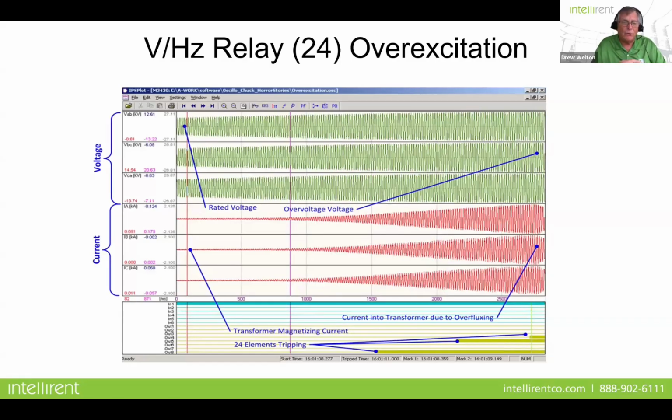But here's kind of what a transient looks like in the oscillography of it. This is an actual event where we start to have an over voltage excursion. We start to get higher currents, but we also see the frequency start to dip, and you'll see right here where your transformer magnetizing current actually comes into play during this trip before it actually comes offline. And this is important to know, because a volts per hertz condition, even if it's not strong enough to trip the element, can create differential current in the transformer itself.